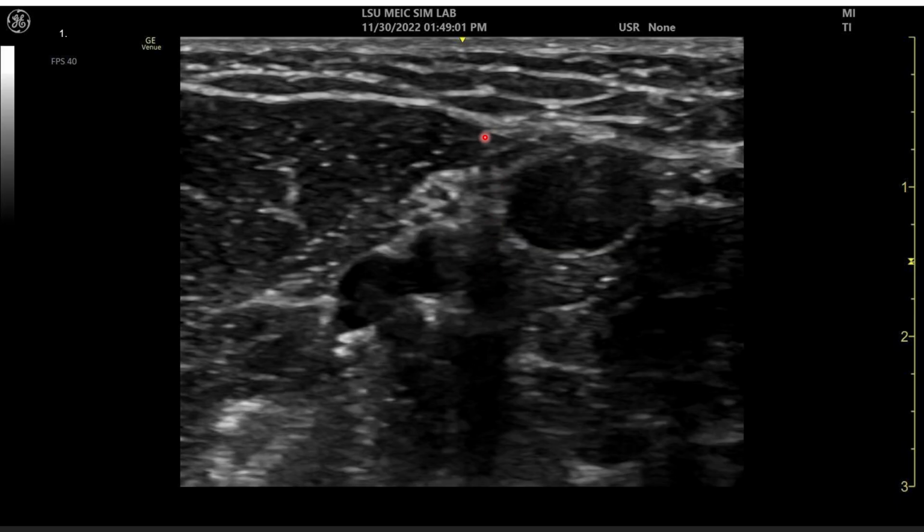So what that is, just the sound wave energy's hitting this more dense structure, bouncing all different ways, so it's not getting a good return between there. So it's a little bit obscured, but there's probably vascular structure here. This is likely the brachial vein here. But what is this big guy sitting right next to everything? So this is actually a very prominent basilic vein.